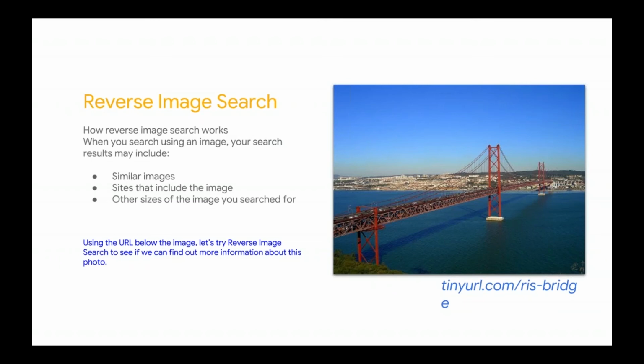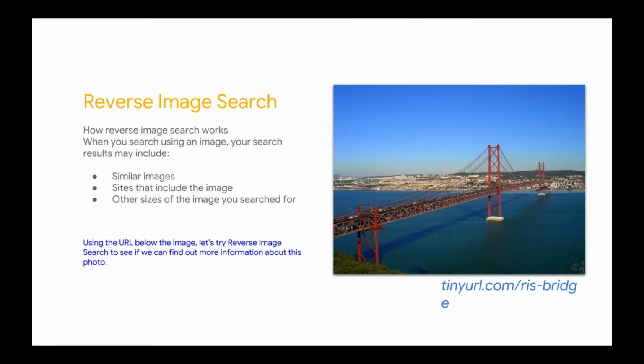And what you actually find is that this image is indexed in our system. It looks very similar to other images that were taken of it. And what you would find is that that's not the San Francisco Bay Bridge. It's actually the 25th of April Bridge, which is in Portugal, I believe.